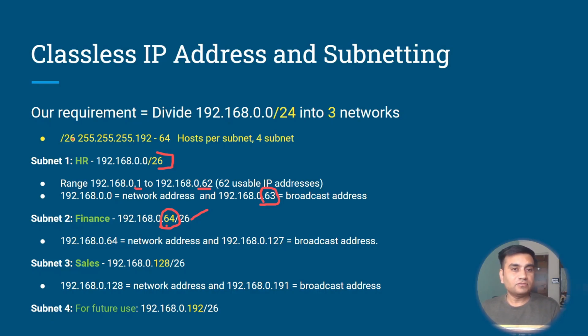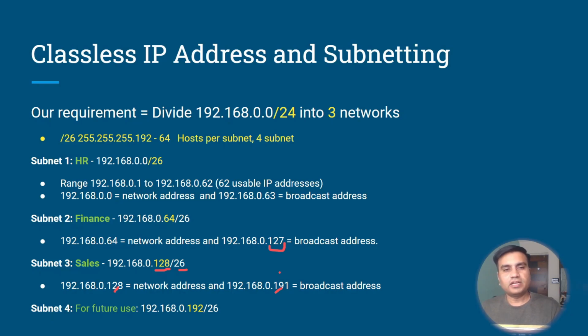If it is starting from 64, I cannot use 64 because it is network IP, and I cannot use the last one also because it is broadcast IP. So exclude two IP addresses, and the range you will get is from 65 till 126 is my usable range. 62 IP addresses. Okay, similarly, now let us move on to the next department. Next department is sales, right? For sales, I will start from next of 127. What is next of 127? 128. CIDR, no change. So 128 is not usable, 191 is not usable. What is usable? From 129 to 190.